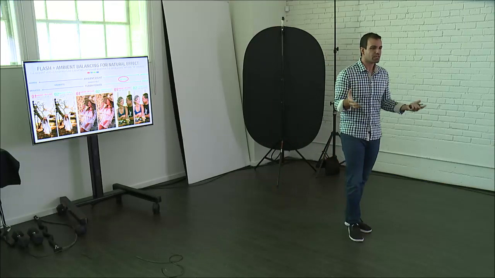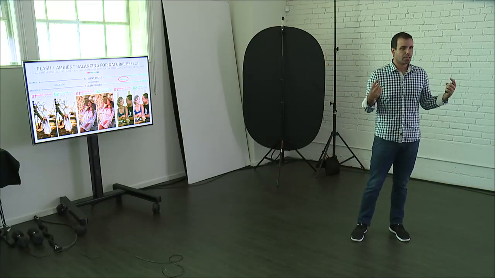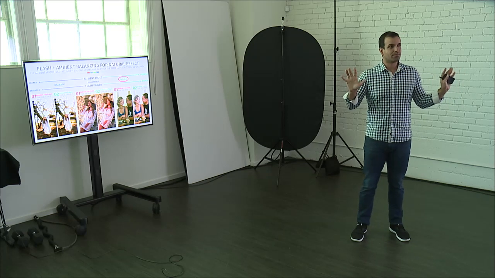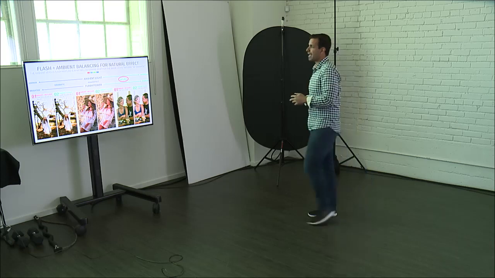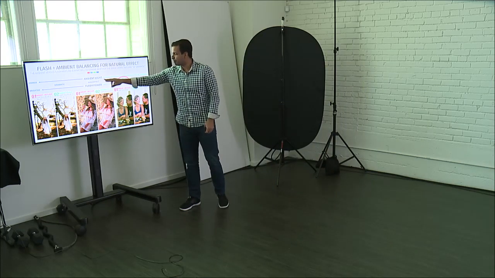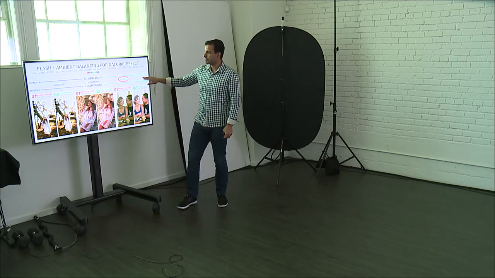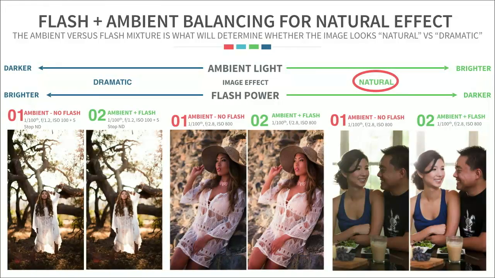If your image looks dramatic and you don't want it to, you want it to look natural, just remember, the world's not falling apart. My flash to ambient balance is probably just a little bit off, okay? What that means is, if we want a more natural look, we brighten our ambient light and we reduce our flash power, okay? So as we reduce flash power and brighten ambient, we're creating a more natural look to the images. So that gives you these examples right here.